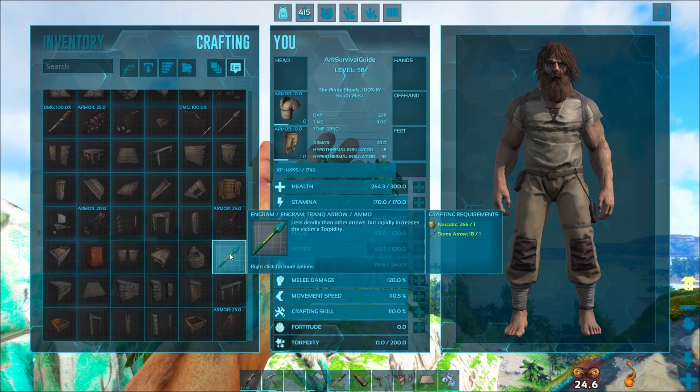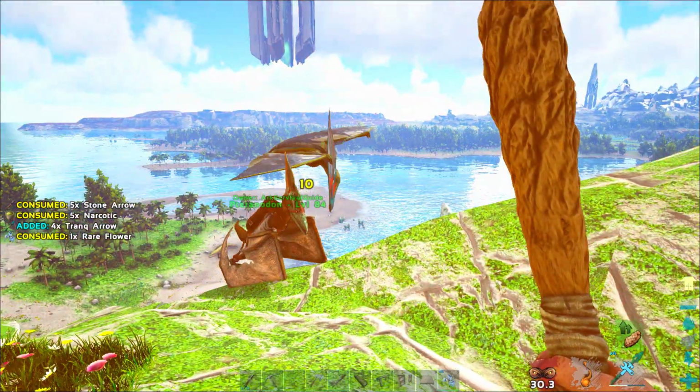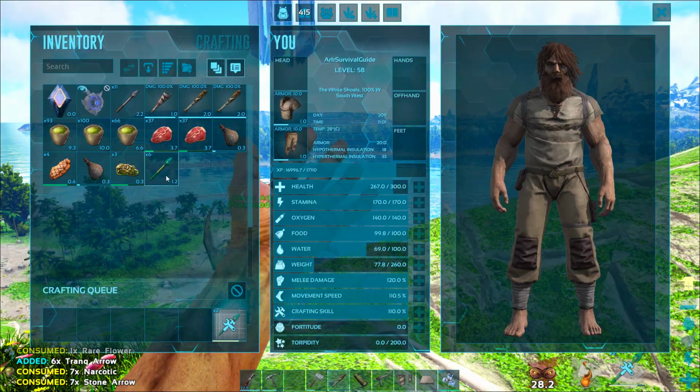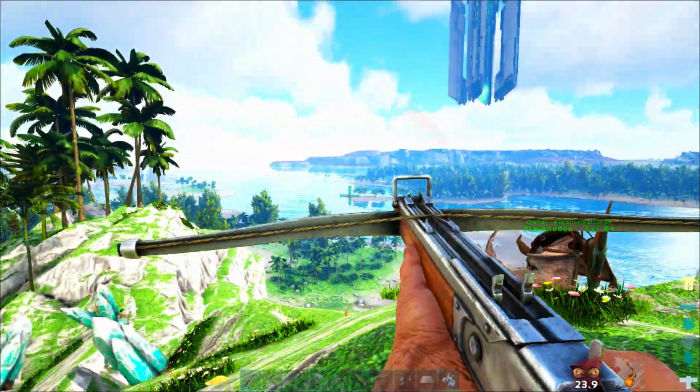I'm going to go ahead and use trank arrows now. I didn't even craft any. I should have crafted some. All right, I'm going to get that in our hotbar quick. Our Pteranodon might die here, guys. I think we might lose this. This is like the messiest Tapejara tame I've ever done.